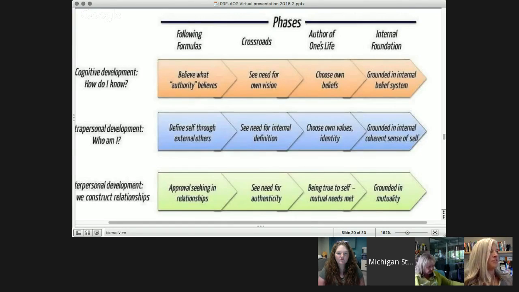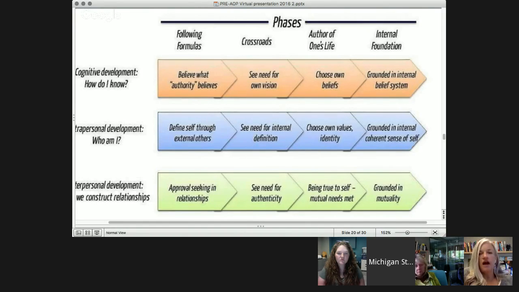So self-authorship, as you can see on the screen, is a complex model developed by Robert Kegan and also Marcia Baxter Magolda, where folks looked at personal identities, and specifically of college students, and thought about how they can coordinate, integrate, act upon, and articulate their values, beliefs, and convictions. A big part of this model is thinking about how this happens at the cognitive, intrapersonal, and interpersonal level.